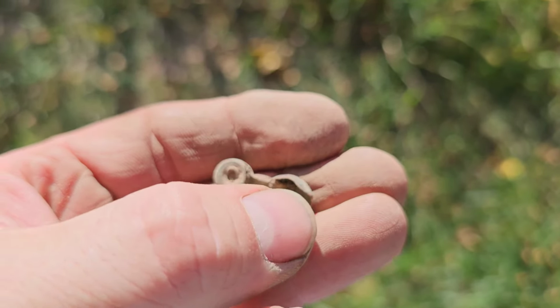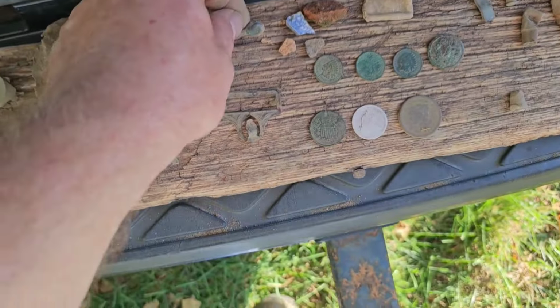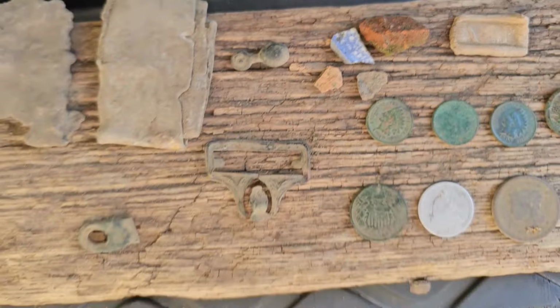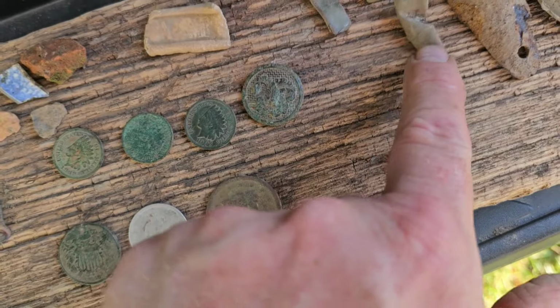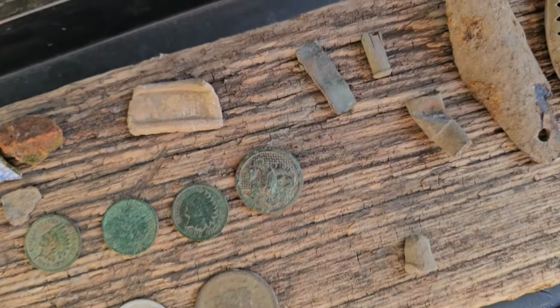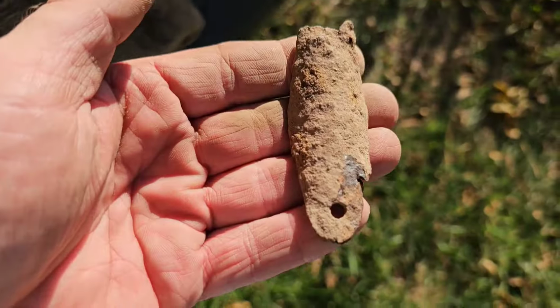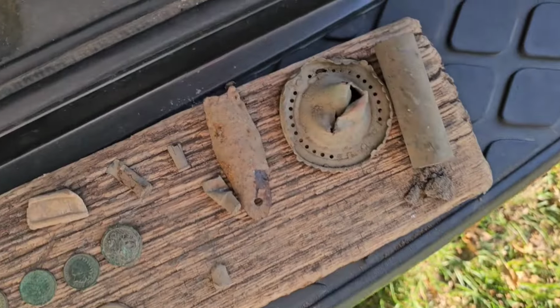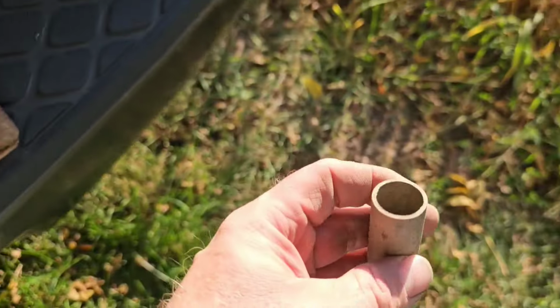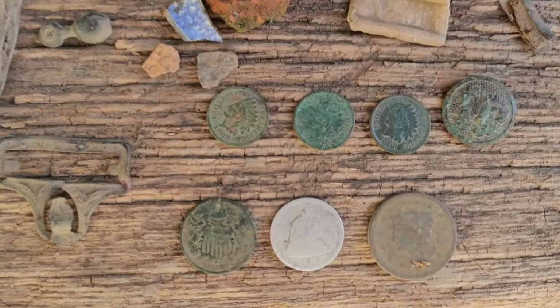But that right there should be the telltale sign. That carve out. I don't know, maybe something to do with upholstery. I got my brick, I got my pottery. Let's see. Bullet. Not sure, but I think it's period. It's made out of copper or brass. And just some mid-tones. I think this had something to do with the stock of a gun. Or it's a gun piece of some sort, I'll bet you. Oil lamp piece, and there's that largie scare. I can't remember where I got that though. I don't remember which site it was. Maybe the alfalfa.